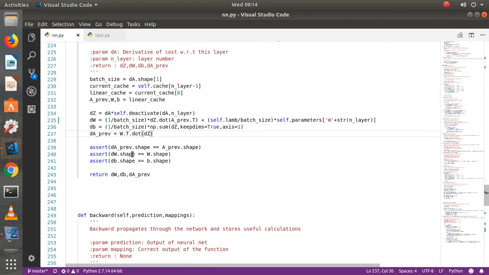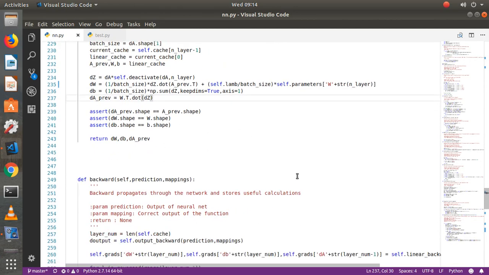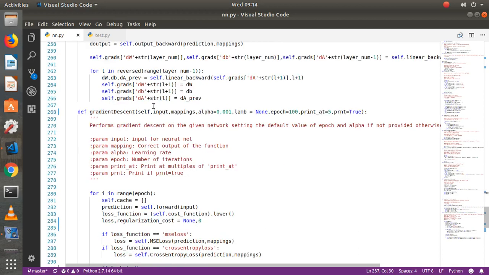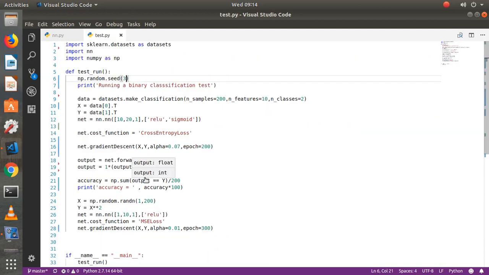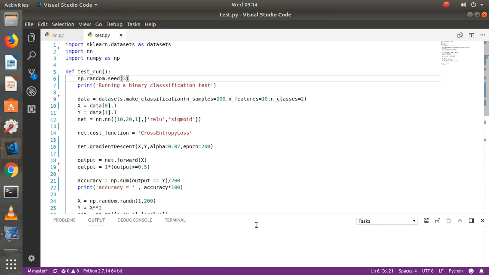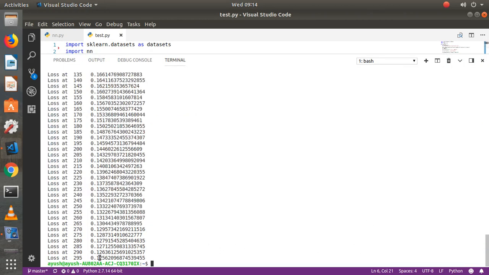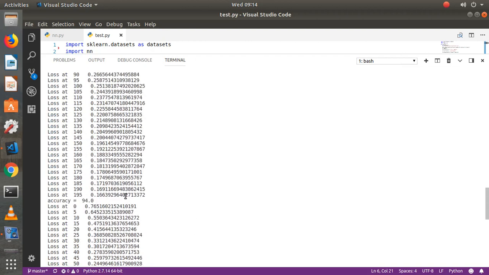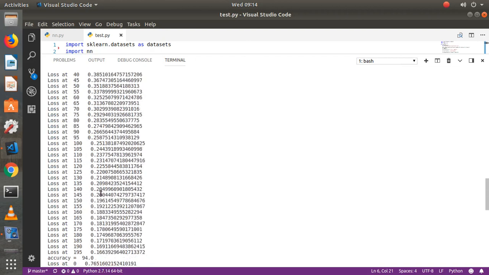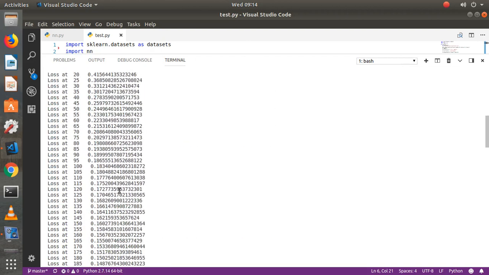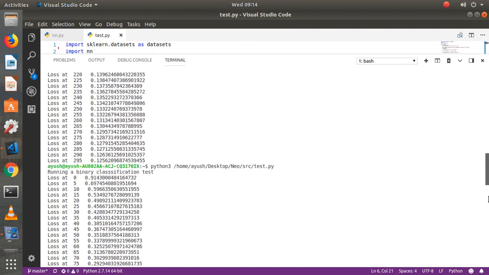Now let's just try to run this again. I guess I've not missed anything. So let me just try to run this test function again, first without regularization, as we have already run it here. So let me see if there are any errors. Yeah, there is no error, and as you can already see the last loss, you can compare that last loss and the accuracy of the classification test to the previous run. These are both the same, right? Which means the network is working fine.